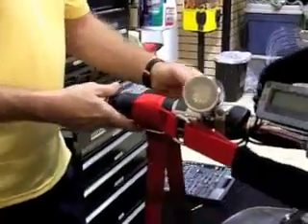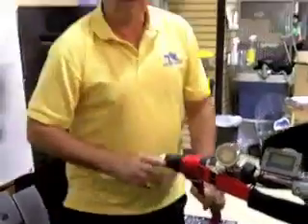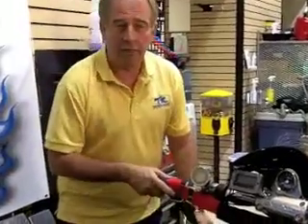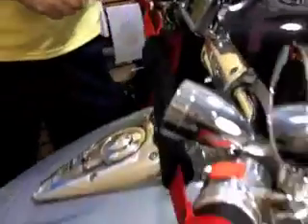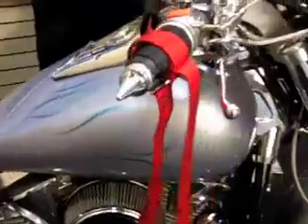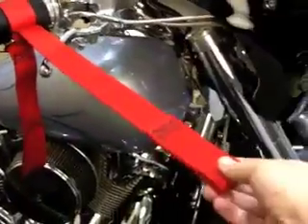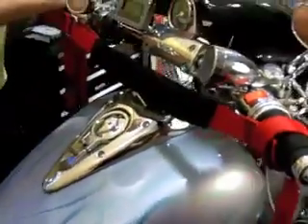If you happen to have bar end mirrors and you can't get an end cap on, you can simply go around the bar and tie the bike down. The High Roller also has a bar that goes across the bed of the pickup. If you didn't want to use a wheel chalk, the bar is designed to give you cutouts so that you can locate the front wheel and also keep the bed of the pickup from bending under multiple uses.